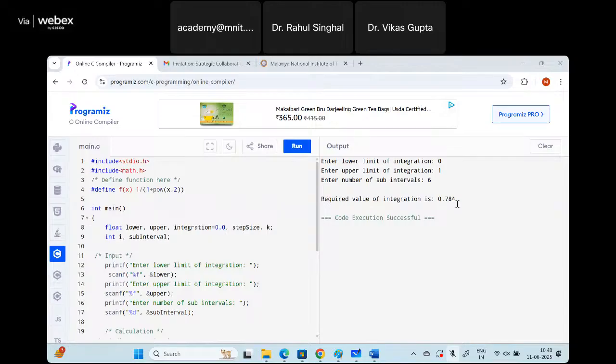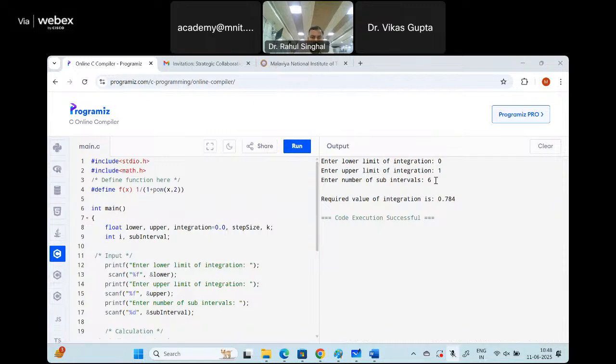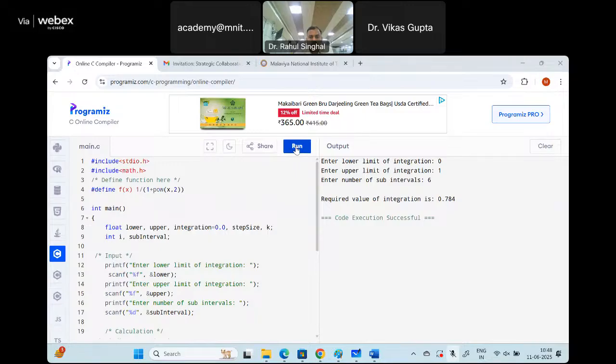I want to increase the accuracy. So what I can do is basically increase the subintervals, like the number of iterations. So let's say instead of 6, I will use 10 subintervals. So I'm again running this program. Lower limit a is 0, upper limit b is 1.